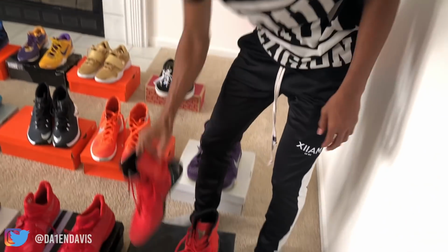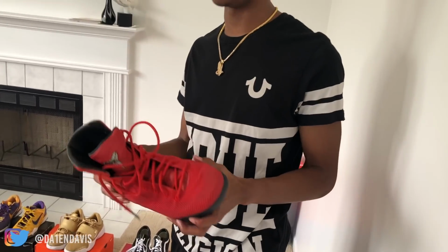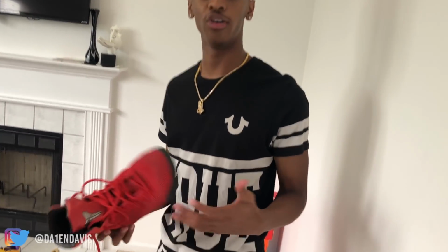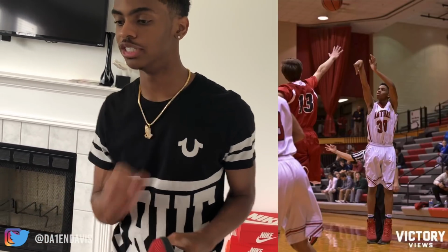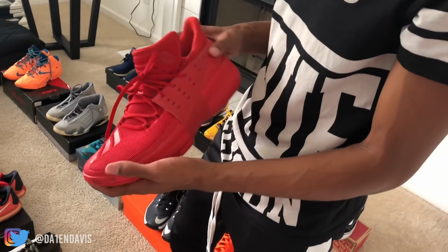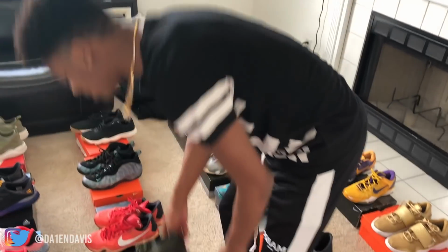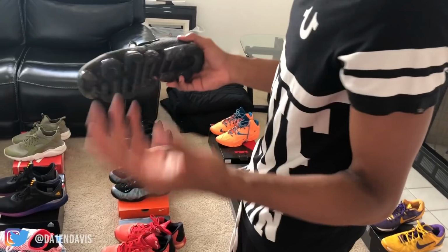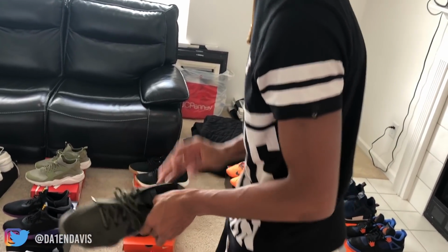All right, so you know you can't go wrong with these. These are the Kobe EXTs, special edition type. They came out a while ago. I had a cop. I used to hoop in these my junior season. These are some Dame Lillard 2s. Can't go wrong with these. Just cool little open shoes. They kinda comfortable. Gotta go with the Vapormaxes. If you ever want to just step out somewhere or work out, it's definitely nice and you're super light.